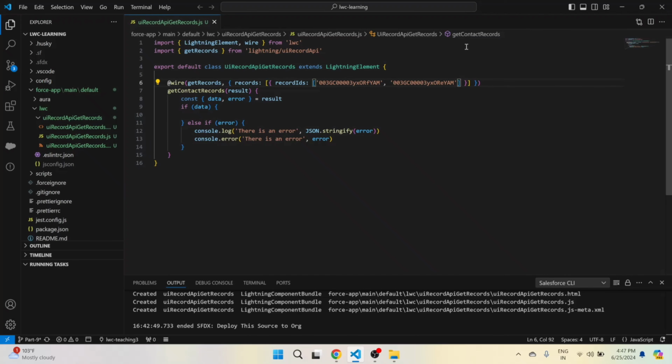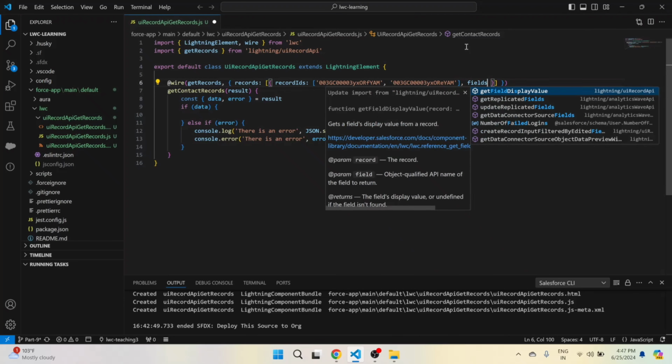The other key is going to be fields, and in both the getRecord and getRecords methods, we have the option to pass the fields. Since UI record API takes care of FLS and OLS, if the user doesn't have read access to any of the fields that we have passed in the fields array, then it is going to be a runtime error.